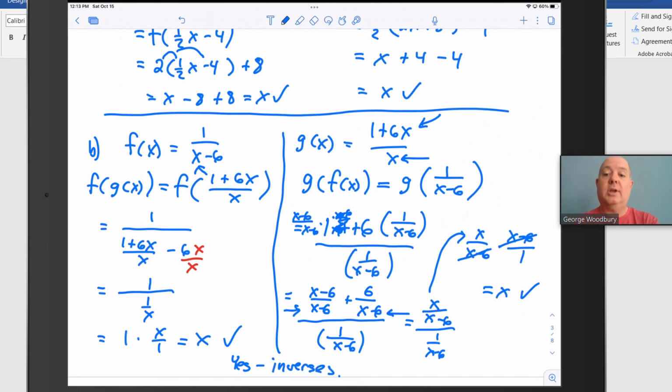A little pro tip when you're working these: if one of them fails, you stop, because it only has to fail in one direction. If it fails in one direction, it will fail in the other direction as well. And so it's a good idea to try to find the one that's going to be easier to work with. In the first example, it didn't really matter. But in the second example, I think that the left-hand side, f of g of x, was easier to work with, so I should start there because I only had to plug in one place rather than starting with the more complicated one, because if the first one fails, we're done. If the first one's successful, then we have to verify the other one as well.